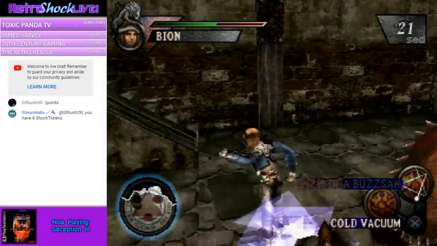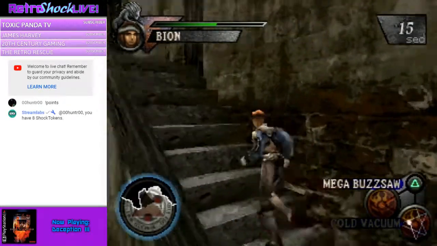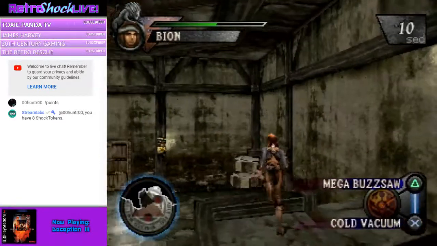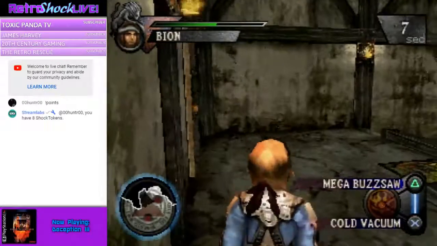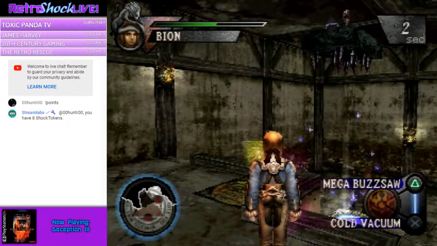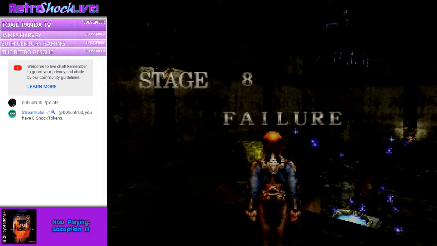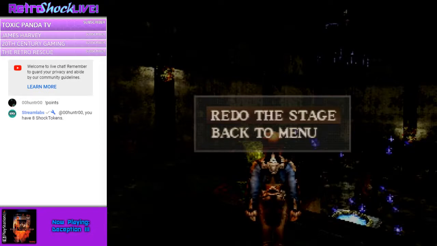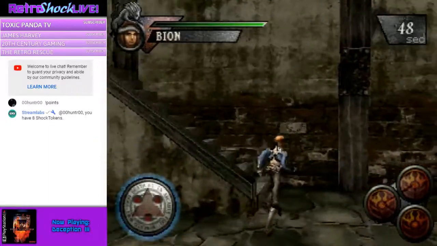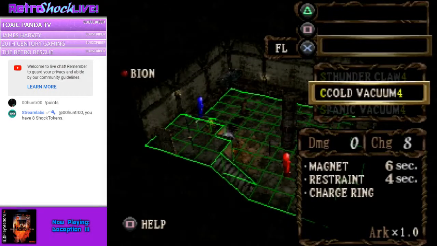Oh, come on, can you... My vacuum has too big of a range. Hey, what's going on, Hunter? You have a whole 8 shock tokens. Okay, get over there, please. There we go. And I ran out of time. Oh, I hate the timer. I really hate timers in any game. I don't want a timer. I like to take my time.